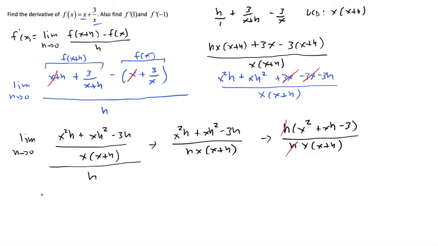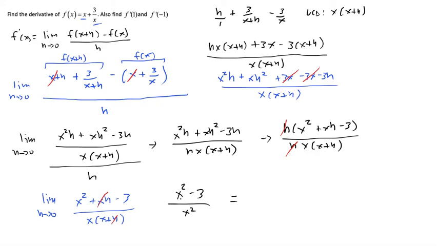So what are we left with? I didn't write this each time, but that's okay. We're still finding the limit as h approaches 0 of x squared plus xh minus 3 over x plus h. Now you notice what happens. Every other step along the way, if you plugged in the 0 for h, we would have got a 0 in the denominator. That's not good. But what happens now? When you plug in the h here, as h goes to 0, that's just going to equal 0, and that's going to go away. So really now, what are we left with? We are left with x squared minus 3 over x squared.